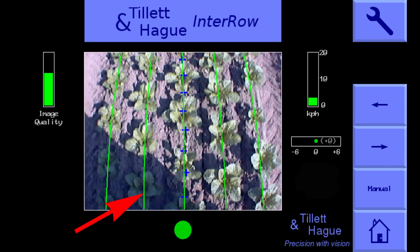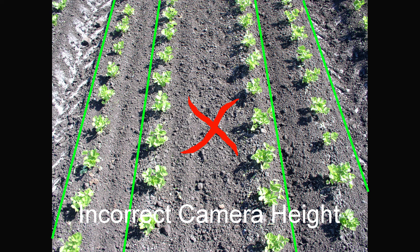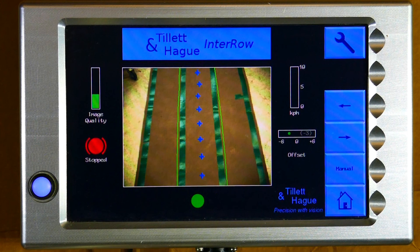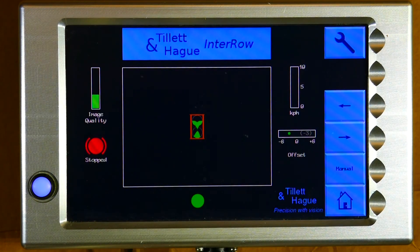The near vertical green template lines should match the crop rows. If they do not, check that the camera pole is vertical and that the implement is at its normal working depth. If those are okay, check that the configuration file or crop height selected on the console are the correct ones for the crop or machine. The view should look like this, and not like this, nor should it look like this. The better the match the better the guidance. If the template match is not good and you want to select a different configuration file or change crop height, press the touchscreen button marked with a spanner, which will take you into the setup screen.